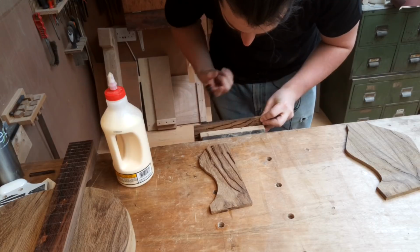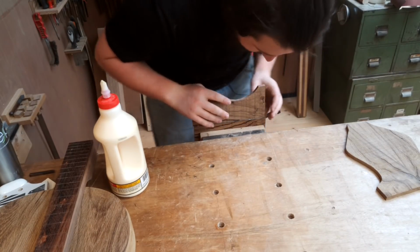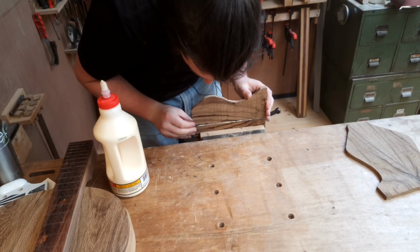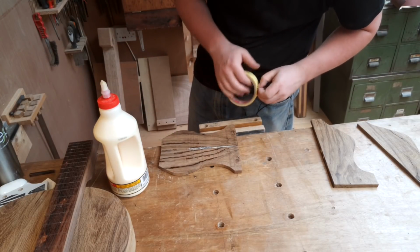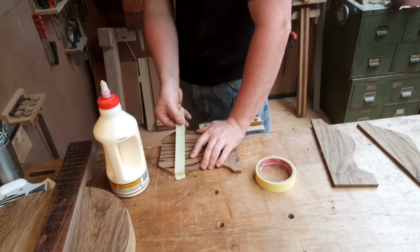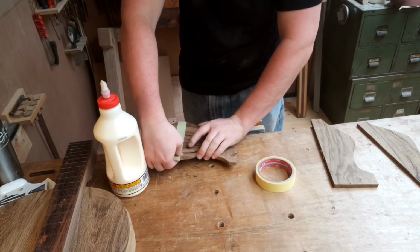What I'm going to do is place one side into the vise, apply glue, rub back and forth. And what that does is now that's nearly stuck just by itself. And then get your masking tape, and this is kind of a weird one. If you put the masking tape over the corner like that, hold this nice and tight and pull the masking tape over. And it's important to hook it over the edges like that.